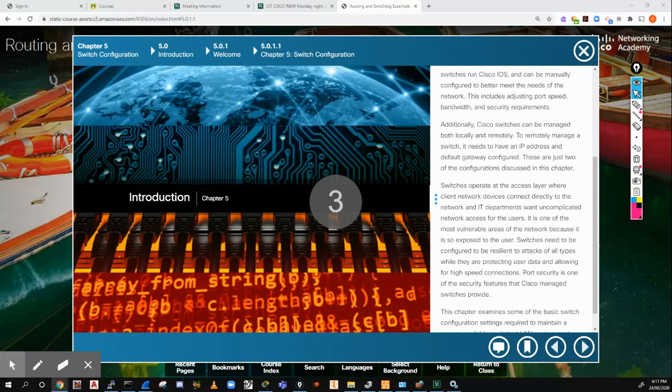So I've got my VTY and I've got a login. I've got an enable password, a secret, which trumps it, which is low-level encryption. And I will have a username now. So we'll see if that does anything for us. I can ping it. If I can ping it, I've got my Ethernet connected from my laptop to my switch. You just have to trust me on that. But at the same time, I should be able to ping me.